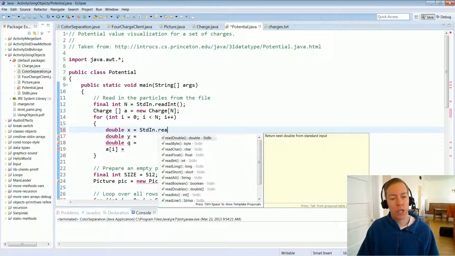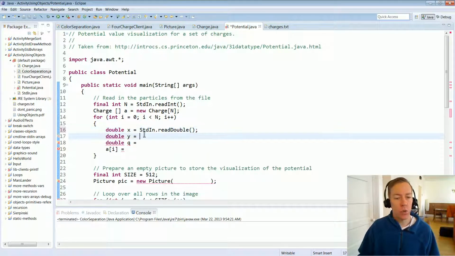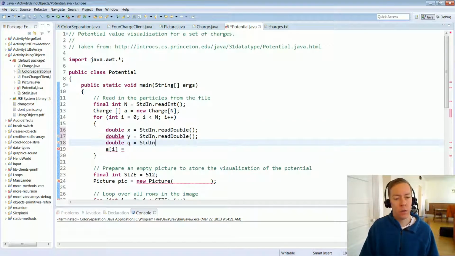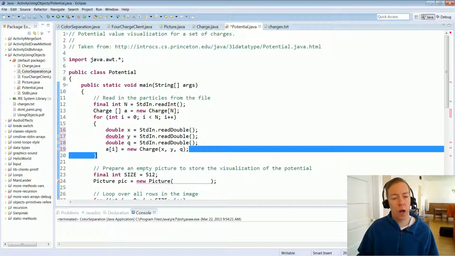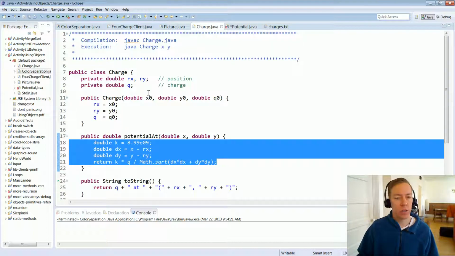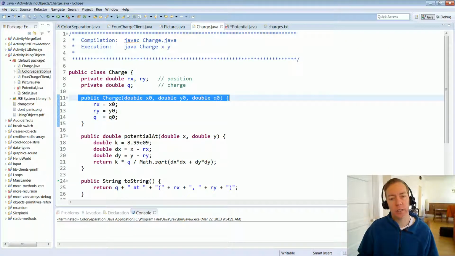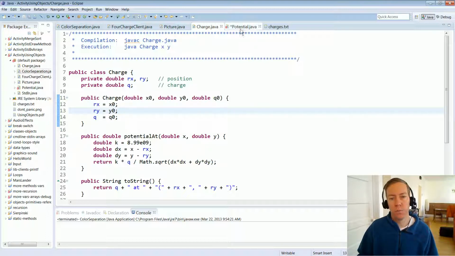We're going to loop over those 9 things, and we need to read in the 3-tuple. There are 3 doubles. The first is the x, the second is the y, and the third is the charge. We read them into local variables x, y, and q. And now, in each of those slots, we must program the remote control. We must create a charged particle. What kind of charged particle do we want? I want one at x, y, and q. That's because if you look at the charged particle API, I've got a constructor that takes an x, a y, and a charge q.